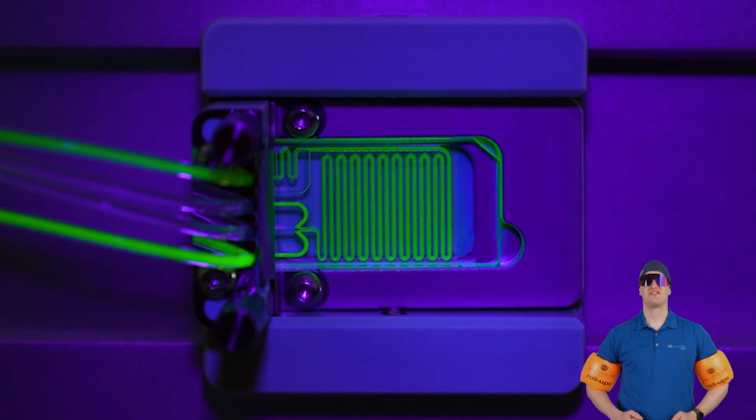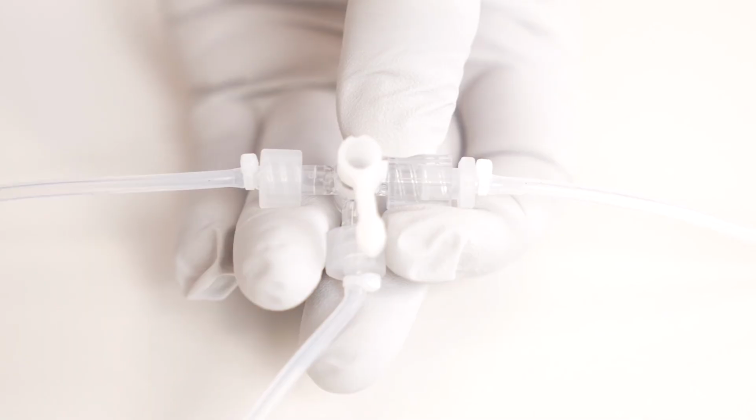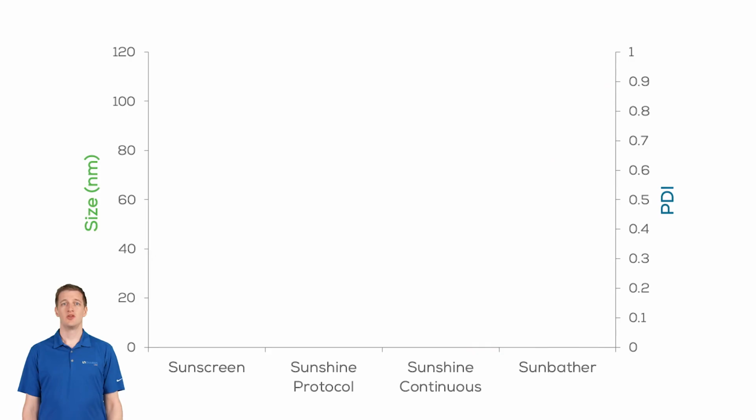While you chillax, defined volumes of your payloads and lipids are released and converged on a Sunny, and the diluent is added if specified. When you're ready to start and stop your collection, simply turn the inline valve to collect or waste.